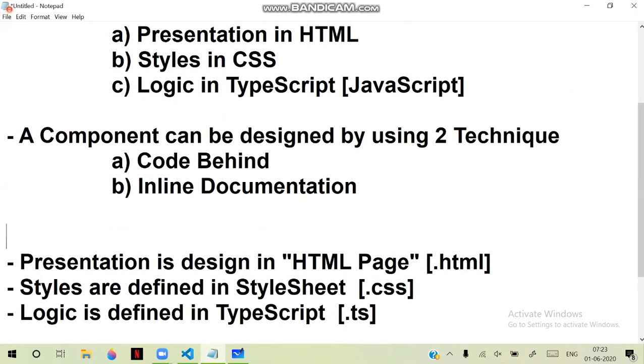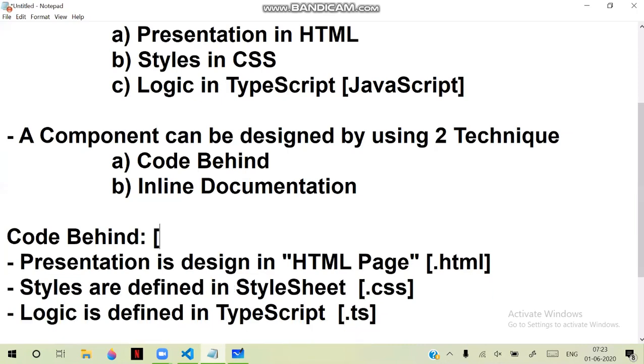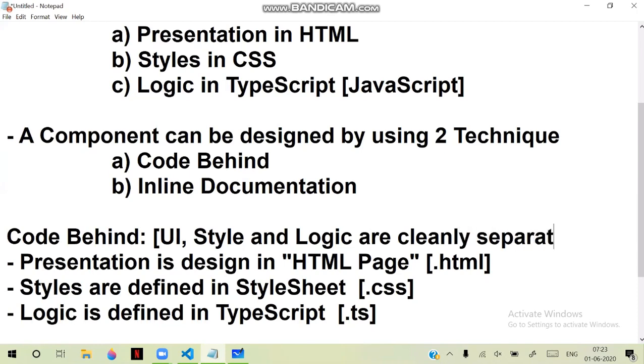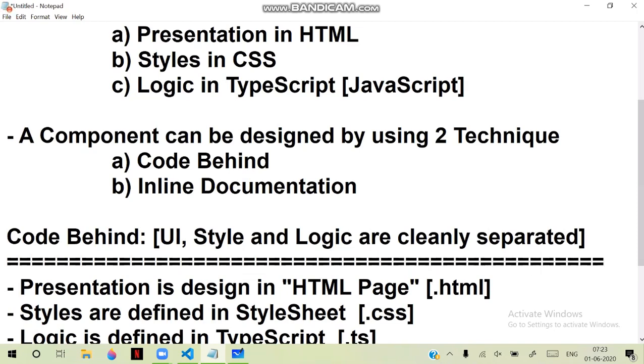In the code behind technique, the UI, styles, and logic are cleanly separated.